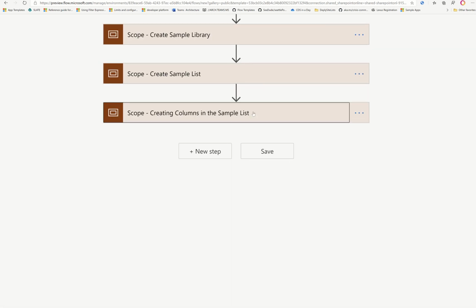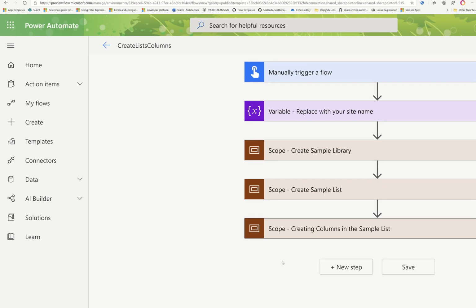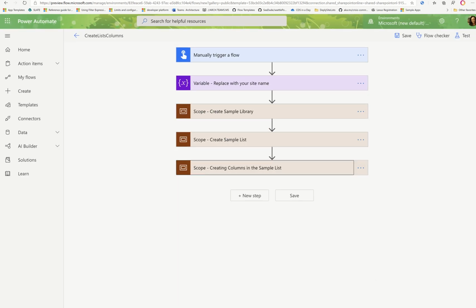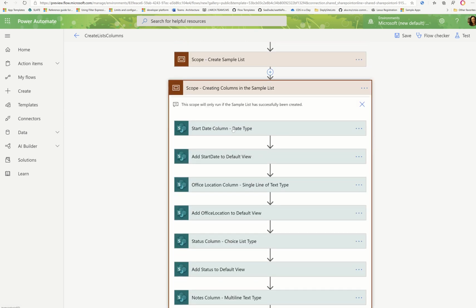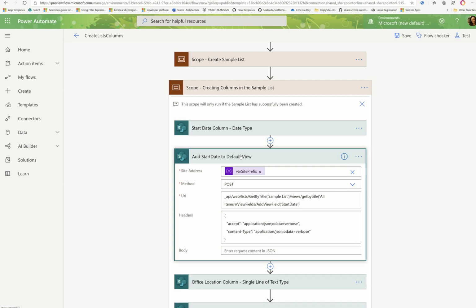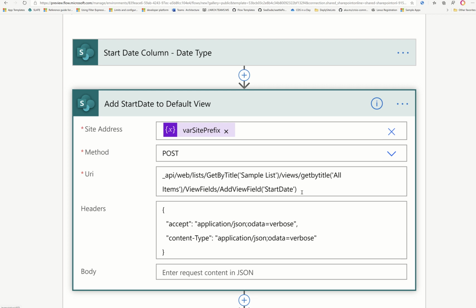This enables you to set up a provisioning of SharePoint lists and columns for a new site you're creating. Oh, there was one more thing I wanted to explain to you, and I had skipped it. For every column, I also have this in here, which is a slightly different endpoint, and the endpoint is going to enable us to add the column to the default list view.